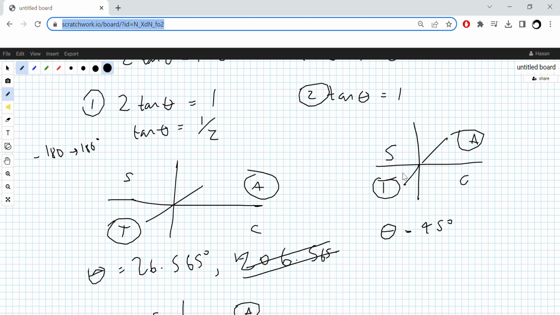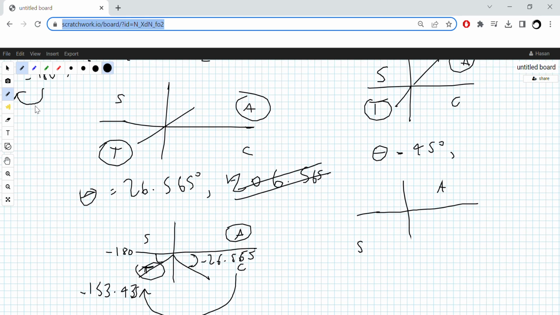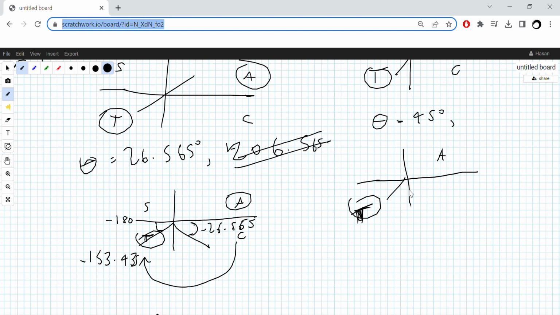This angle over here is going to be 180 plus 45, but that's going to make it fall outside the region, so that can't count. But now we're going to need to go through the negative direction, so we're going to have to find this region. This region is obviously going to be outside the region, as when we're going this way, this is minus 90, this is minus 180. Anything over here is more than minus 180, it's more negative, and therefore it's going to lie outside the region, as anything before this is too negative. So this is the region we're going to be finding. And as this is 45, or minus 45, or however you want to put it, to find this region, we're going to do 180 minus 45, which is 135, so the other angle is minus 135.